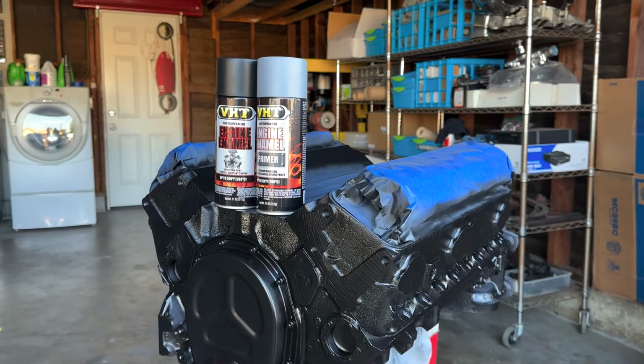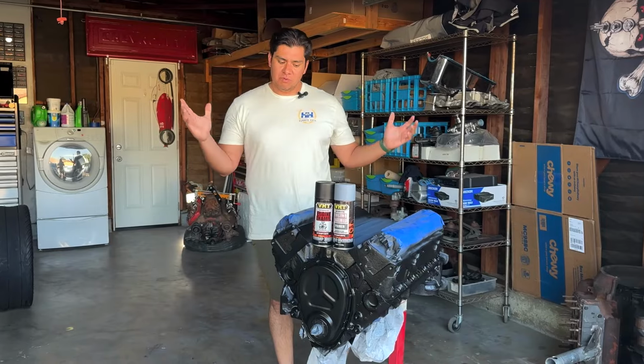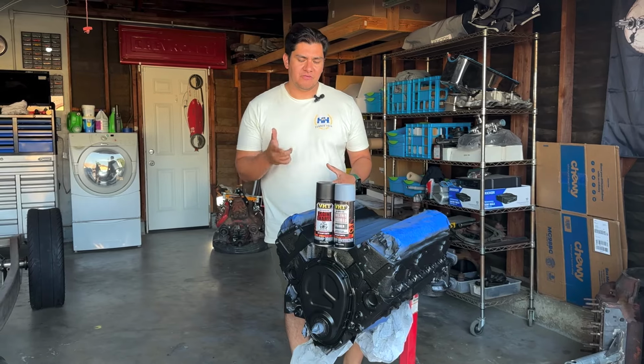But don't forget to come back for part four, which is we're going to start bolting everything onto this motor and hopefully hear it run.